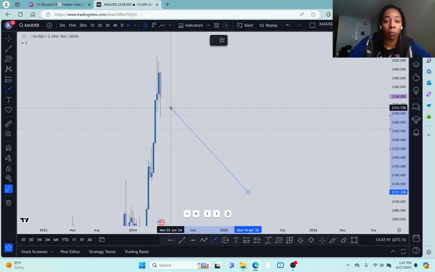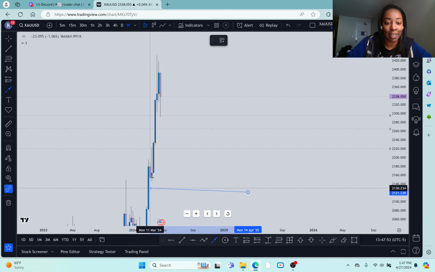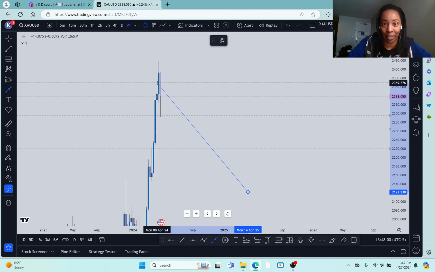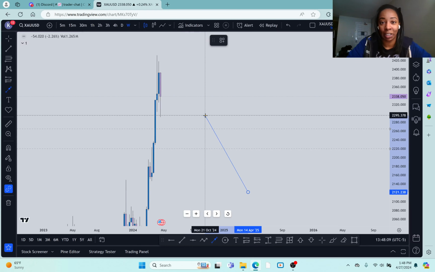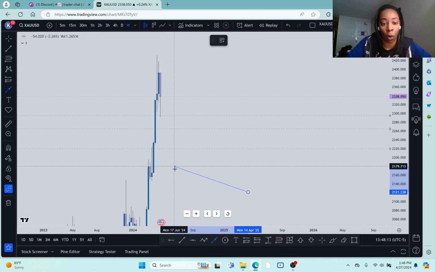Okay, great. So now we see that price was making this really strong bullish move up for the past few weeks. So 1, 2, 3, 4, 5 weeks. And then this past week, it started to go down, forming a really strong resistance right here on the weekly time frame. So this tells me that there is a possibility that price may pull back from this area, going all the way to 2176. That is a possibility. Obviously, we don't know. We just base all of this on probabilities.